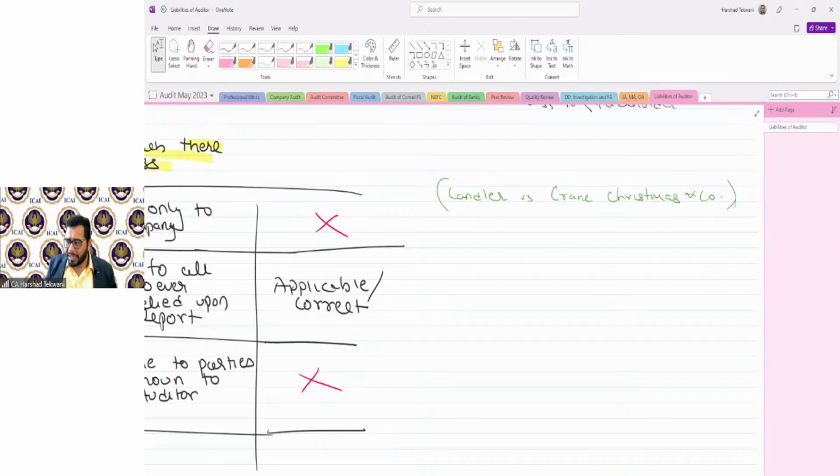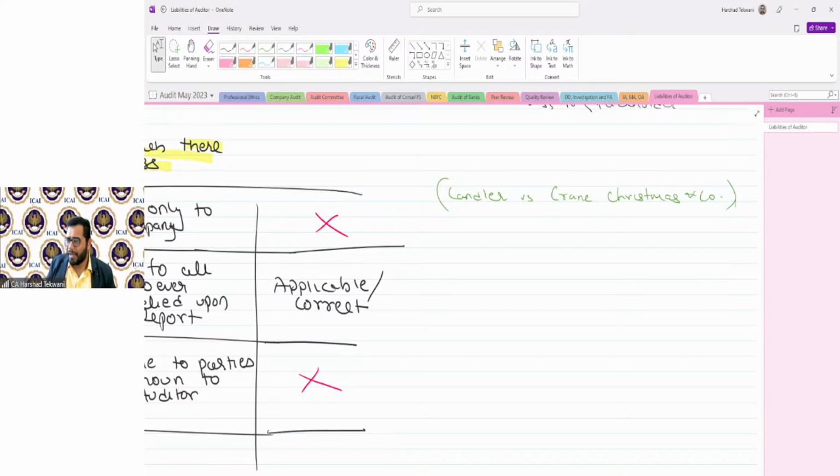There are other cases also where different opinions were taken, like the Hadley Byrne and Heller & Partners case, where there was a different opinion than this one. There was an opinion that no, the accountants are not liable. But again, there are various cases where you will find favorable judgments and unfavorable judgments.